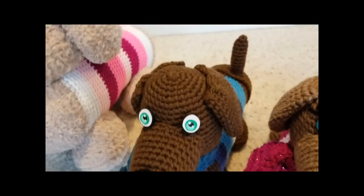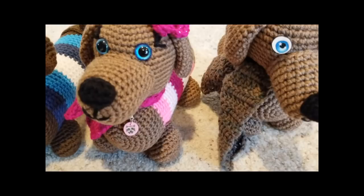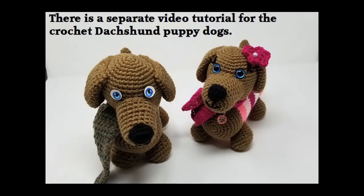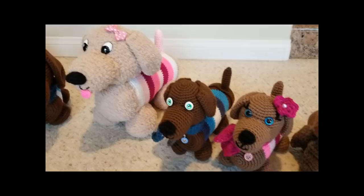What's nice about the button eyes is you can use a slender tapestry needle and it will fit with yarn in the back loop to sew them in place. I will also show how to make the scarf and the flower. There are going to be two separate video tutorials, one for the puppy dog and then one for the larger dog.